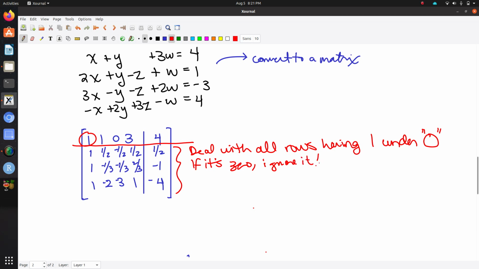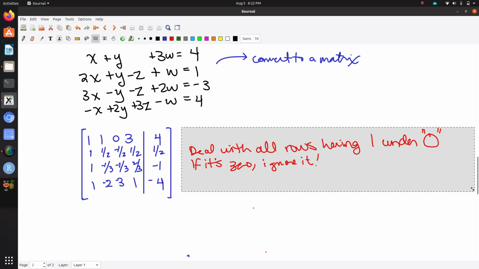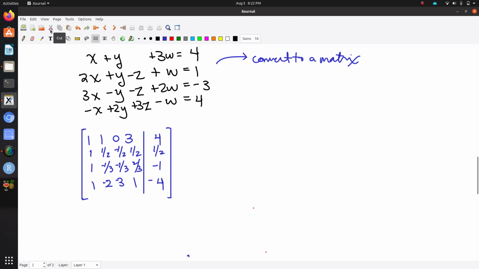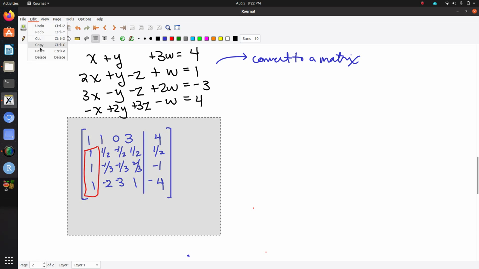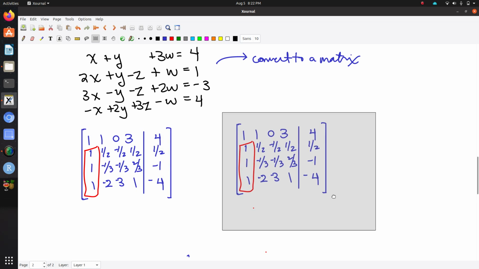So what I'm going to do is I'm going to do a subtraction, and there's more than one way you can do this. If I label these A, B, C, D, I can go like A minus B and put it in B's position, or B minus A and put it in B's position. Okay, so you have a couple different ways that you can choose to do that, but the object of the game is to, at this point, turn all these guys into zeros. So we're going to do that. We're going to copy this so we don't forget where we came from.